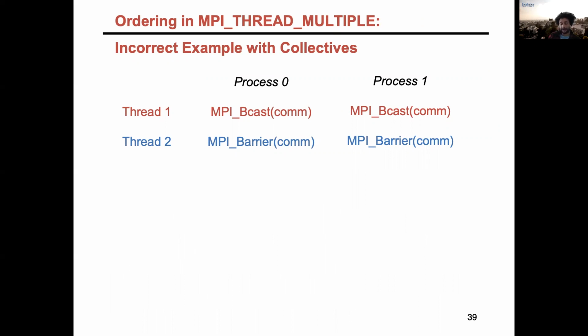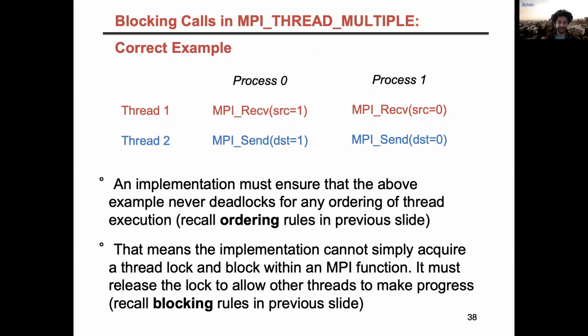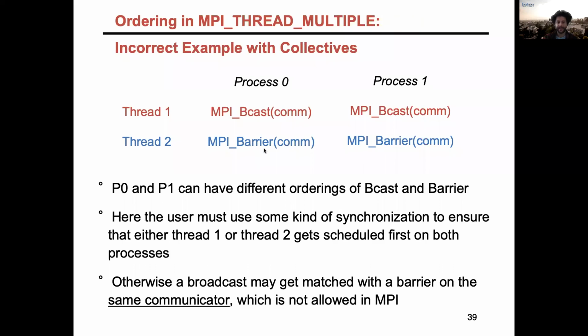Because in collectives, it turns out the barriers can match the broadcasts. And that's, again, a little bit contrived, but to illustrate what's actually going on, they can execute in any order. There's no guarantee that thread 1 and thread 2 will be ordered within processes. So their order might be swapped in process 0 versus process 1, in which case the barrier on process 1 will match with the broadcast in process 0. And that's a problem. And why does this not happen in the send-receive? Well, because these don't match. Two sends don't match. A send only matches a receive. So there's no risk of that. This is the problem.